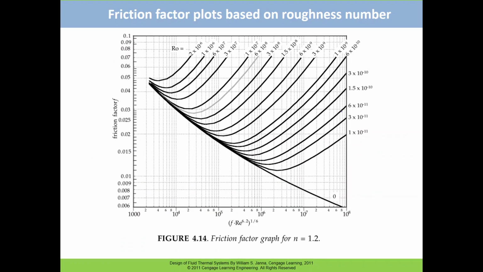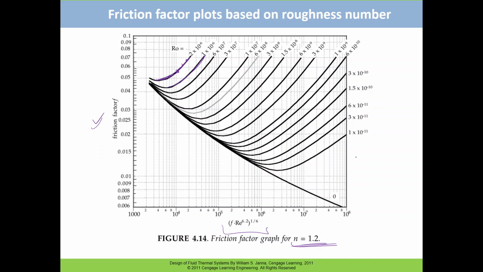And then we can plot the curves. So the curves we are drawing for N equals to 1.2, and this value that we calculated in the table, and this is the friction factor, and then when you join the points, then you get this kind of curves. So remember that some points show the constant RO value. So we join the points where the RO value is constant. So this kind of curves we get.